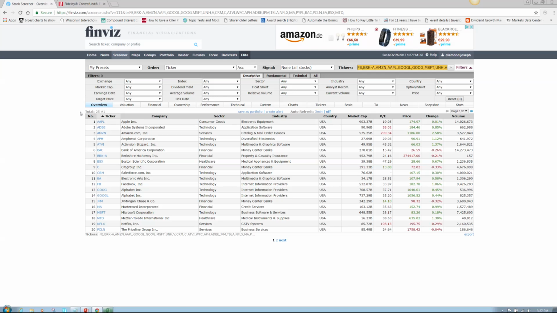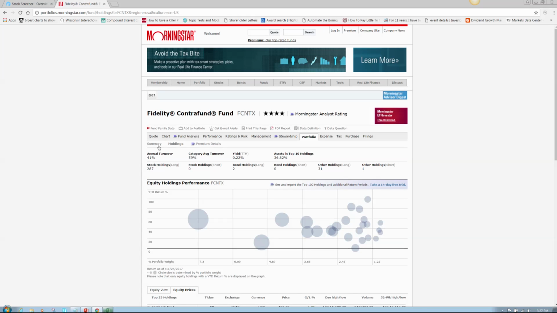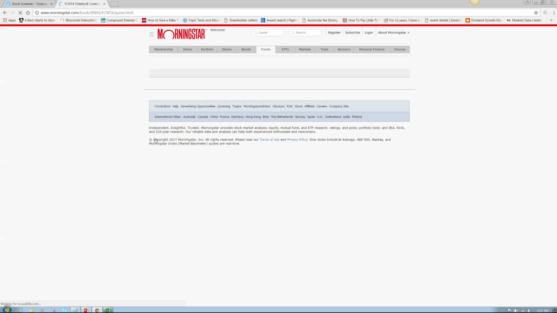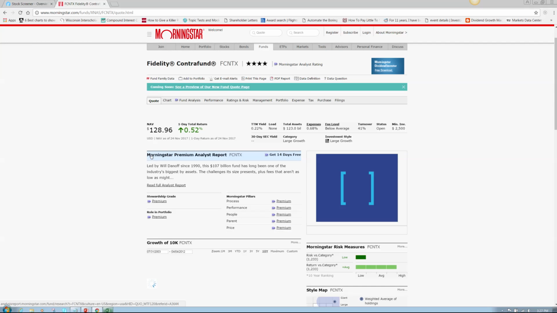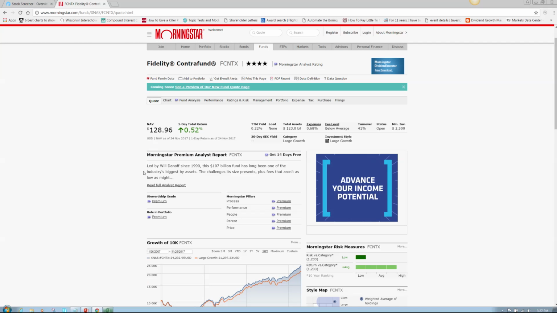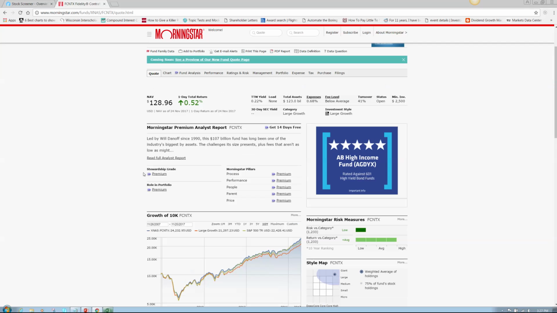So this is a great way to quickly look into a fund and see what they're invested in, because a fund is just a basket of securities. If you wanted to just mirror what a fund is holding without paying an expense ratio, you can always go this route. Although if you're just beginning to invest, in many cases it's actually more convenient to simply own the fund because you don't have to deal with transaction fees.